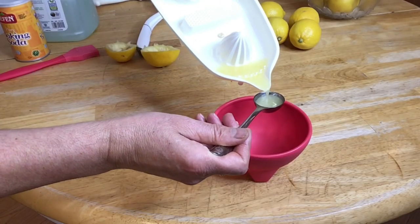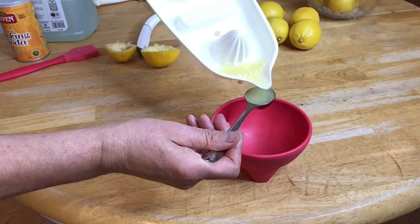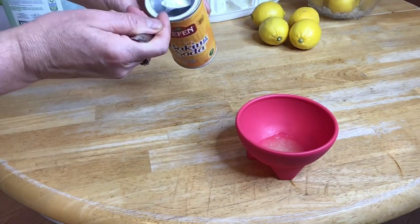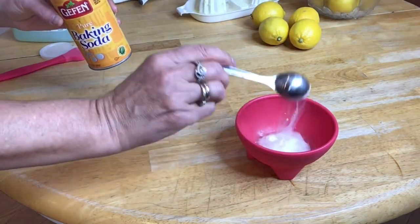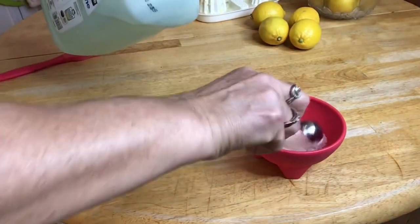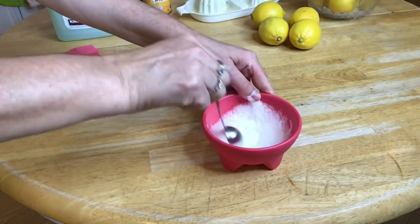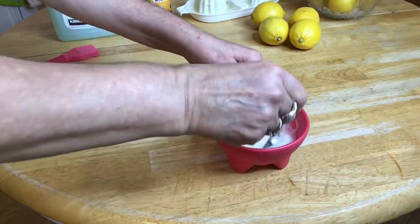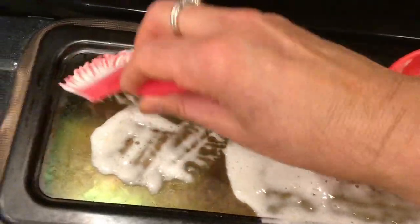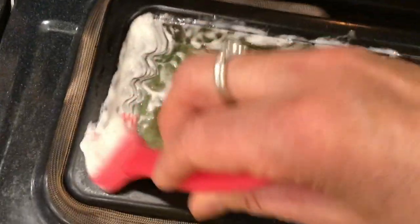When it's time to clean my oven, I have equal parts of lemon juice, baking soda, and dishwash soap. I mix them and I would brush them on all the areas that I would like to clean. I would brush the base of the oven, the windows, the glass, the sides. And here, for example, this is my oven. I am brushing the formula on the glass today, and I'm going to leave it for 3 hours to soak it in.